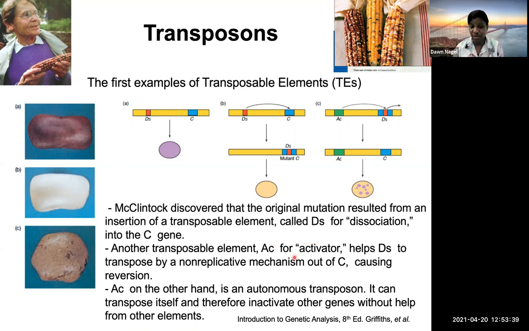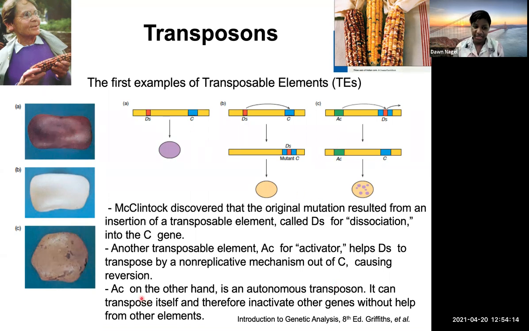requires an activator element, another transposable element. This other transposable element actually is providing the transposase for this gene to move. So in the absence of this transposable element, this transposable element Ds is not able to move. Okay, so they work together, and this is well studied in organisms where these transposons are present. Okay, and it's a very classic transposon pair that's used for mutating many genes, and it's still being used widely in plant genetics today.